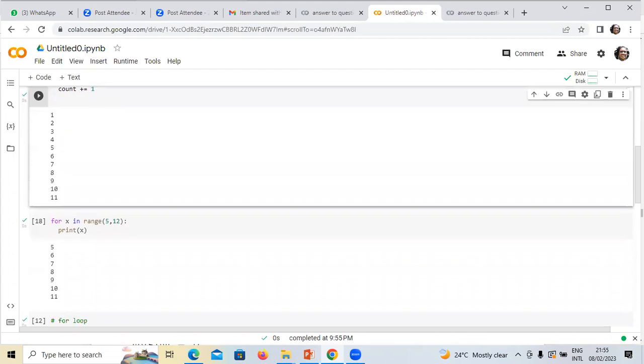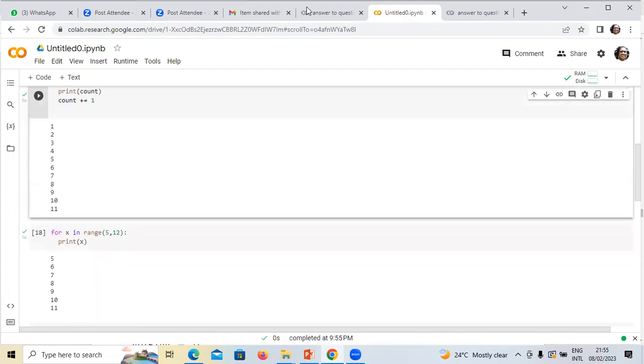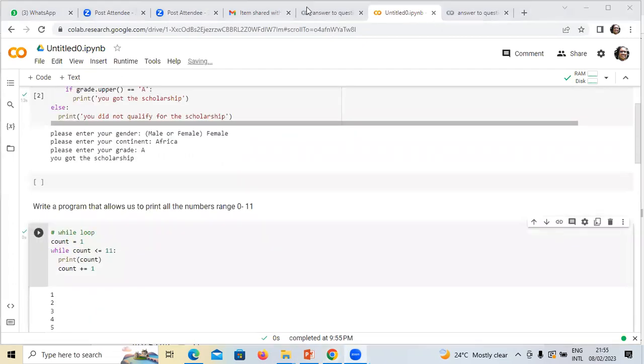Hello? Yeah. So I want us to try another one. This one should be able to print all the even numbers between 0 and 11, in the range of 11.